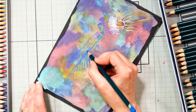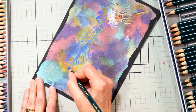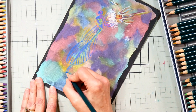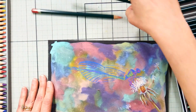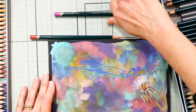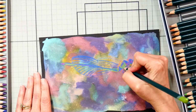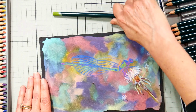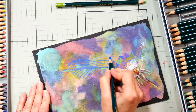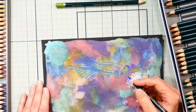Now, a sanded or gesso paper will wear down your pencil a little bit quicker, so just keep that in mind. Now, this can come a little bit further now that I've got the wing in there. I know how far I can go with that. I love how the color looks. Look at that, you can layer up, it's so nice. Now, I don't necessarily want to put tons of detail. I want to get some.